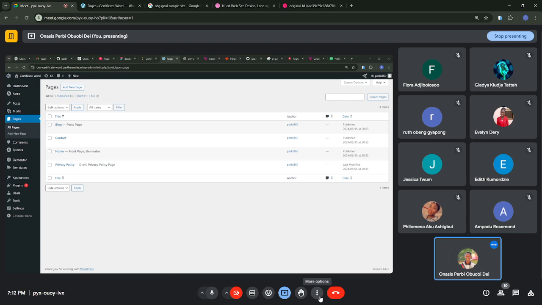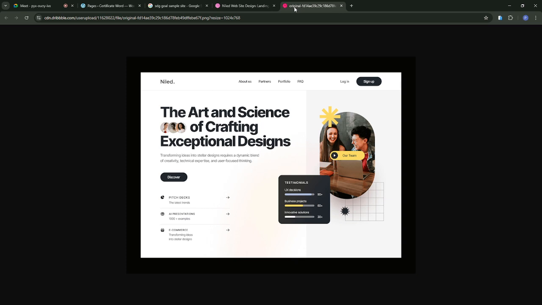a recorded session. So what we are going to do today, we are not going to use the starter template. We are going to build a page, or we are going to build our website from scratch using Elementor. So I'm going to use an image as a guide. I'm not building the exact page, but similar, and I'm going to use that to teach you the basic building blocks of Elementor, so that when you are building on your own, it will be quite easier for you. So I'm going to share a snippet of what we will be building today.